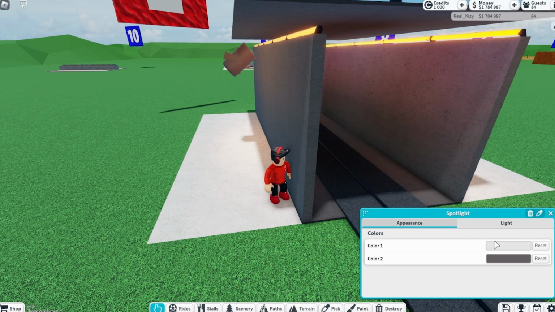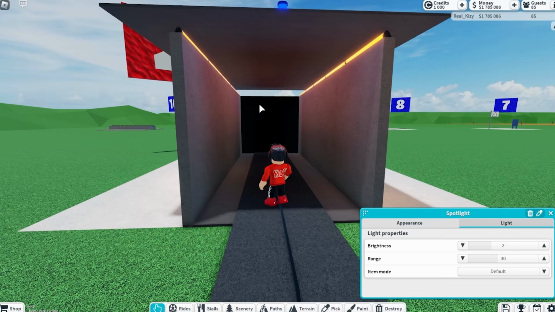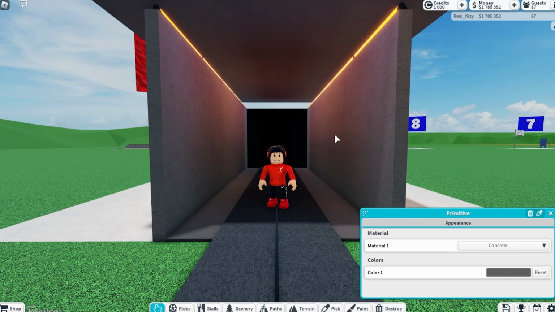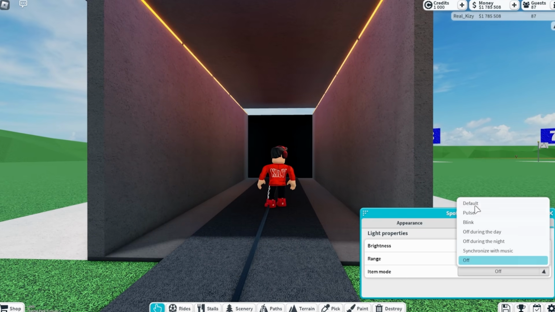So we're gonna make this orange. This is like the show light, I guess you could say, and this is the actual emitter, the one you see. So look, it actually does look better. This is with the spotlight, and now without the spotlight, it looks like this. It added quite a bit of orange light right there.